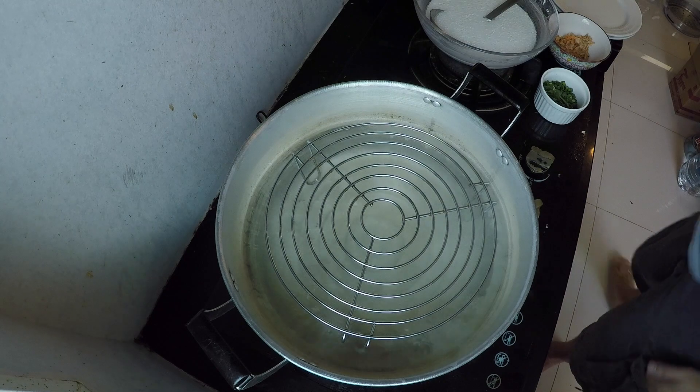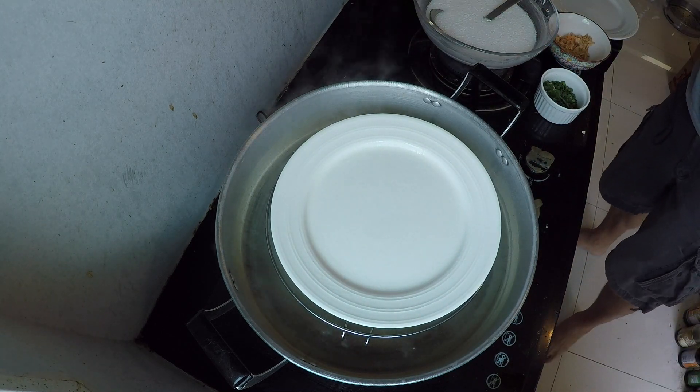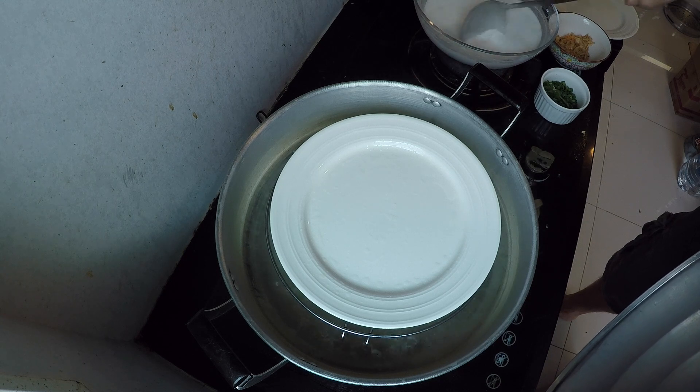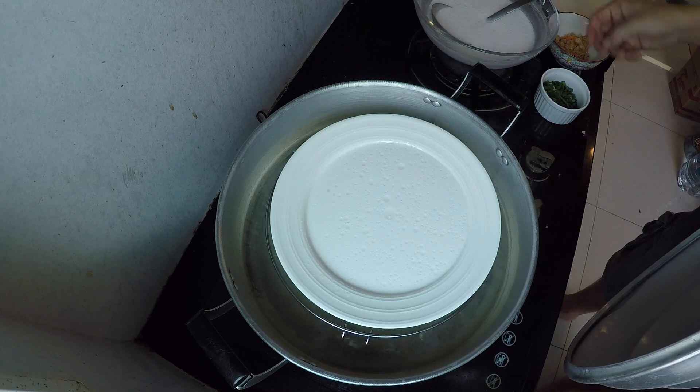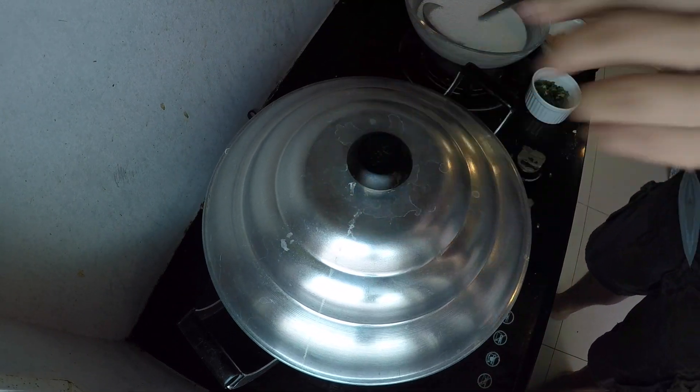After about two minutes it looks great. Put it aside and put in your next oiled plate to preheat. You don't want to pull out your freshly made rice roll for at least three to five minutes — it is much easier to take off when it's cooled down. Every time you add rice roll batter, make sure you mix the batter really well. Cooking time depends on the size of the utensil you're using, but whether it's a six-inch plate or an eight-inch cake pan, it usually takes about one and a half to two minutes. It should not take much longer than that, otherwise it will get overcooked.